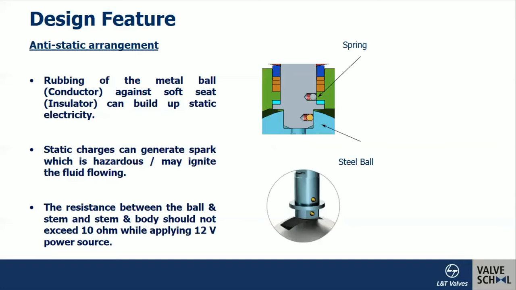Another important design feature is the anti-static arrangement. The soft seat — PTFE or RPTFE — when constantly rubbing against the metal ball, generates static electricity. The ball is a conductor and the soft seat is an insulator, so this static electricity must be properly released continuously; otherwise it can create a spark. To address this, 35% carbon-filled PTFE seals are used for grounding from ball to stem and from stem to body. For larger sizes, a spring-loaded plunger is inserted in the stem to give continuity between ball and stem, and between stem and body.